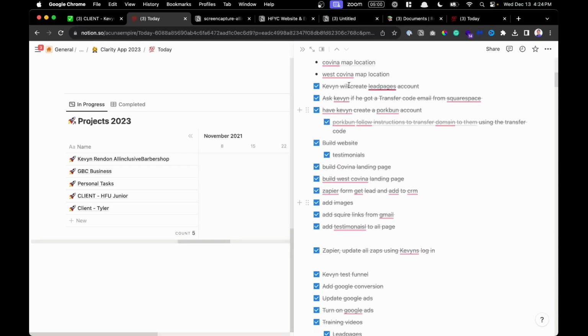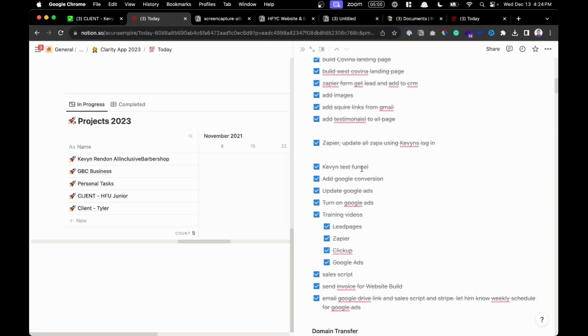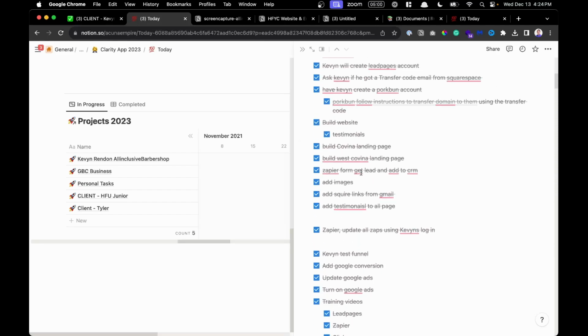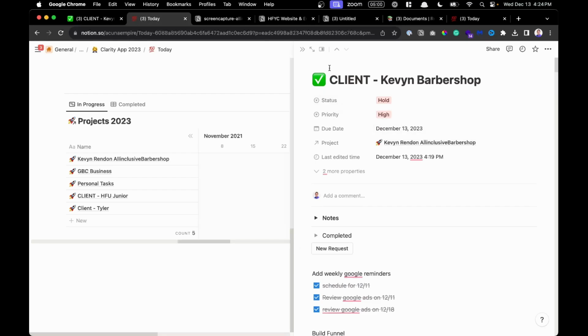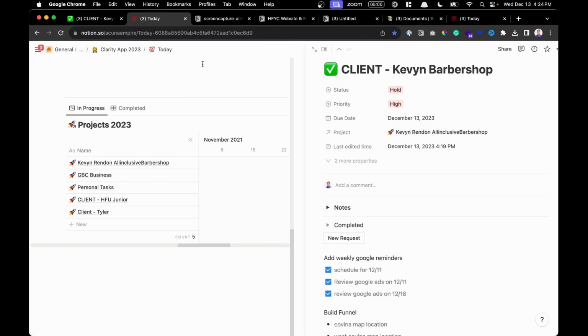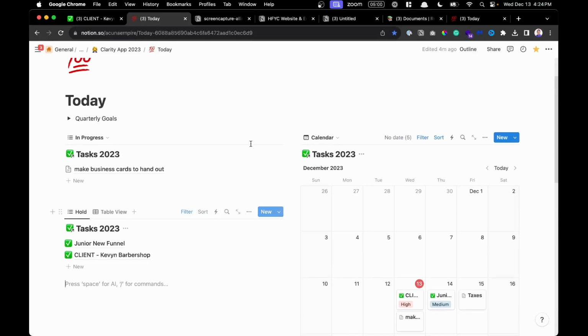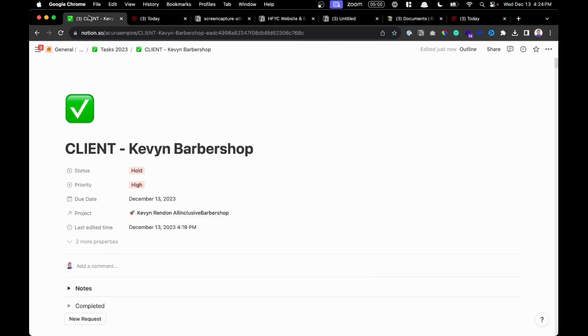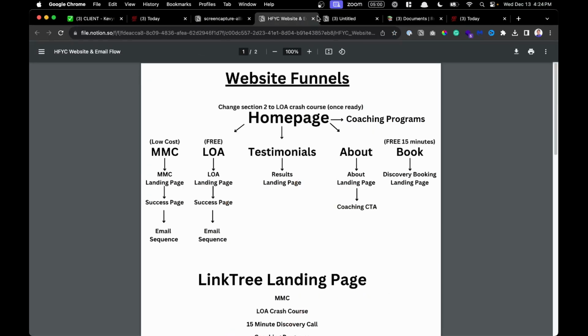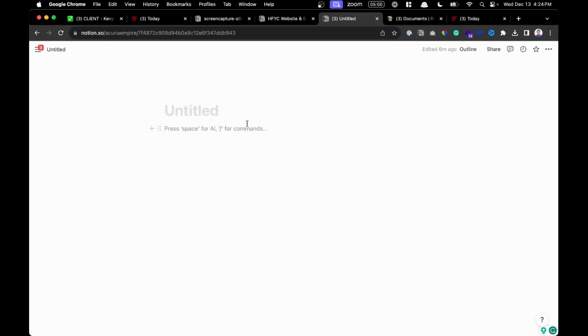Like I said, there's a lot of steps that go into building a marketing funnel, all the way from click to sale. So we want to make sure to be efficient. That's why I like Notion, because none of the facts or things that I have to do are in my brain. And the reason why we're going to build this today is basically that Notion doesn't have this out of the box. You kind of have to build it.